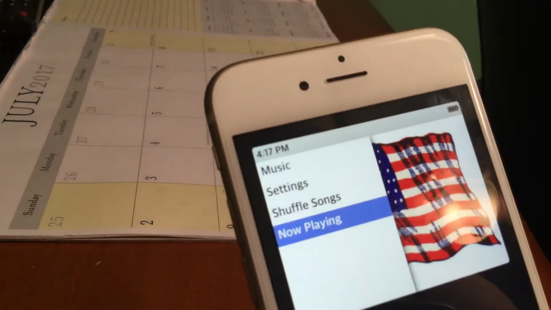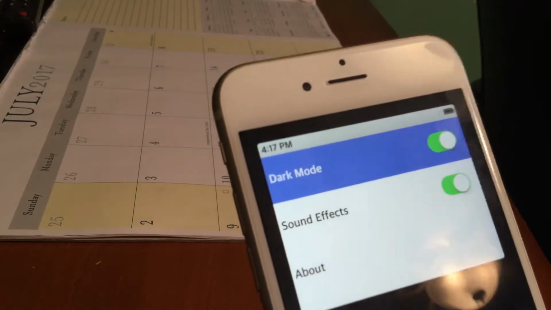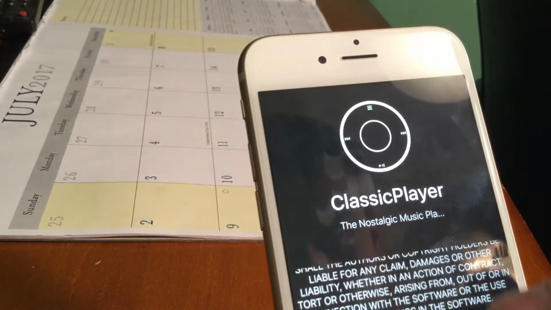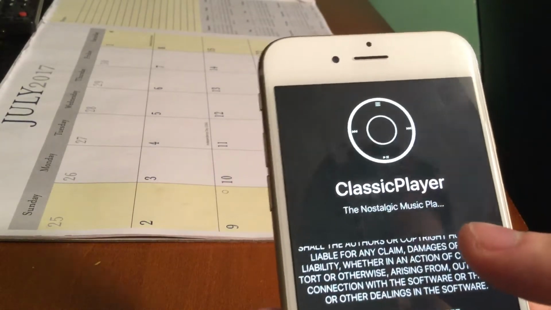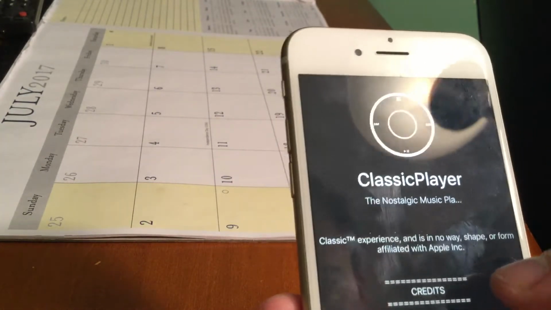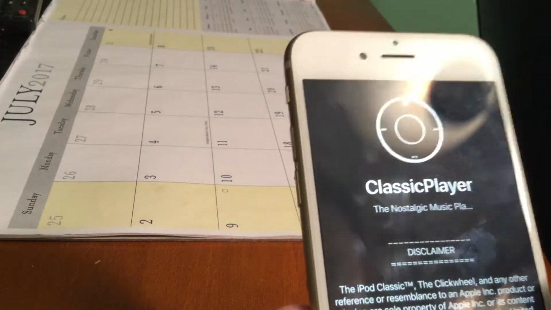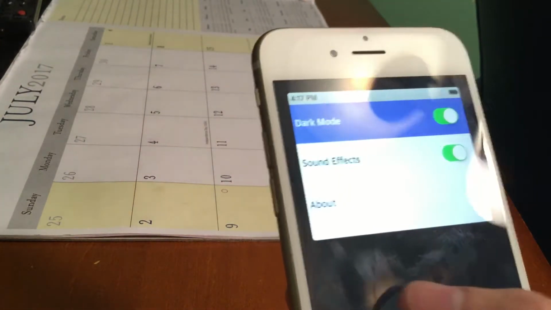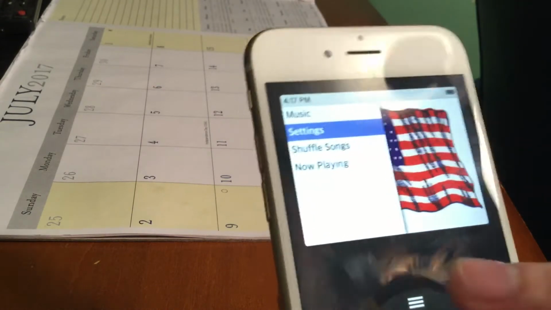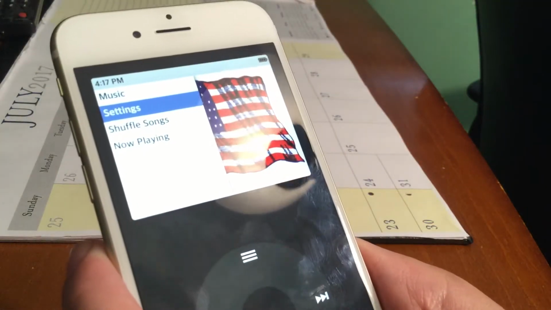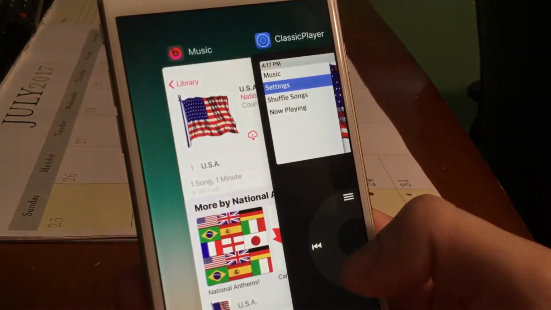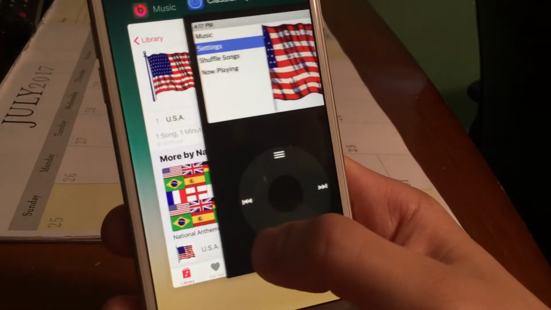And even if you don't use the default music app and you use a different application such as Spotify, it is still an enjoyable experience. However, the only way you're going to really experience this is if you have local music through the default music app, because you can't use Spotify music or any other third-party music app to get the music to show up here. Still, it is a really cool experience.